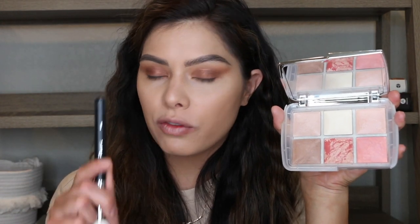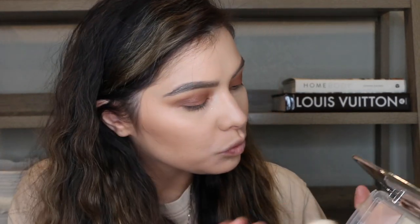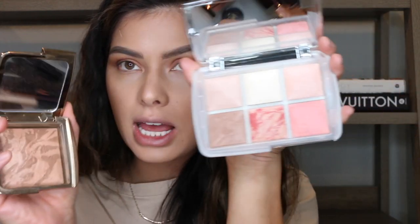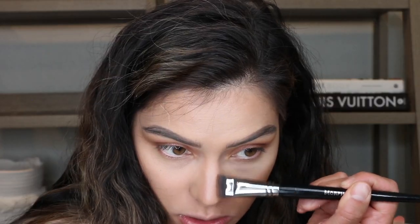Have you guys been watching anything on Netflix? I usually don't watch a lot of TV. I do watch YouTube, but I really want to try this out a little bit more. I'm going to use the bronzer in the palette — hopefully it'll be dark enough for me. I'm going to go in with this Morphe M530, it's a goat hair brush, which is what I usually like to apply bronzers with. I was a little iffy about this bronzer because it looks so powdery and light. This is the Eternal Bronze Light shade — it won't warm you up too much, which is going to help with my nose contour, which I am still struggling with. If you have any suggestions for how to contour my nose, they're very much appreciated.